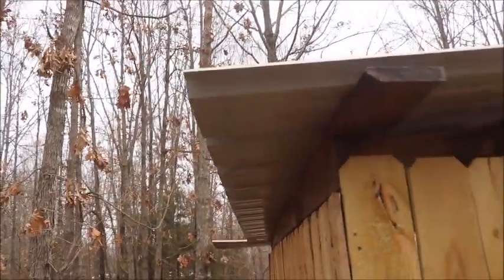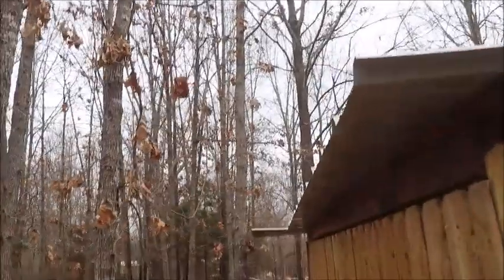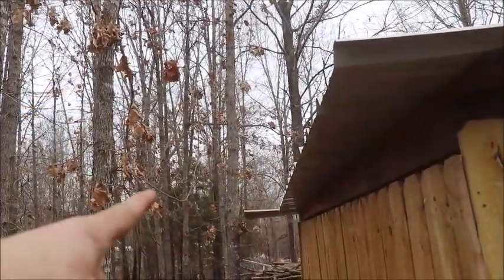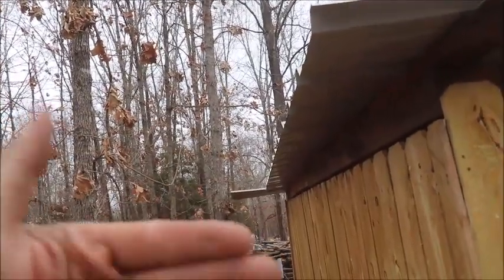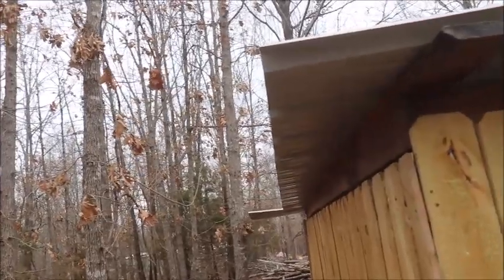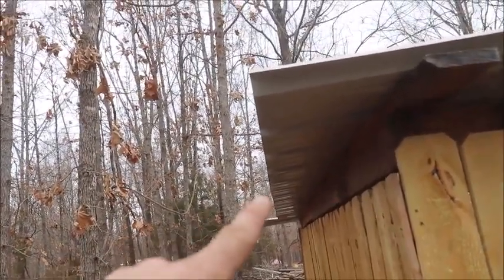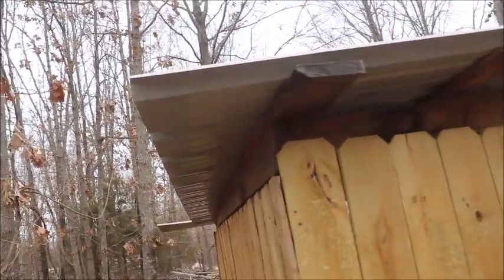And then on the back side here, I did just want a uniform 11-inch overhang from where the wood ends. You can see I got one sticking out though. That's because it was really bent up, and that was a 2-piecer. So I used the better one in the front that overlaps this one. I'll just cut this flush at 11 inches like everyone else. And when I get to the point where I'm going to gutter this, I've got a plan for all that too. I just wanted this done the way it is now for the time being.